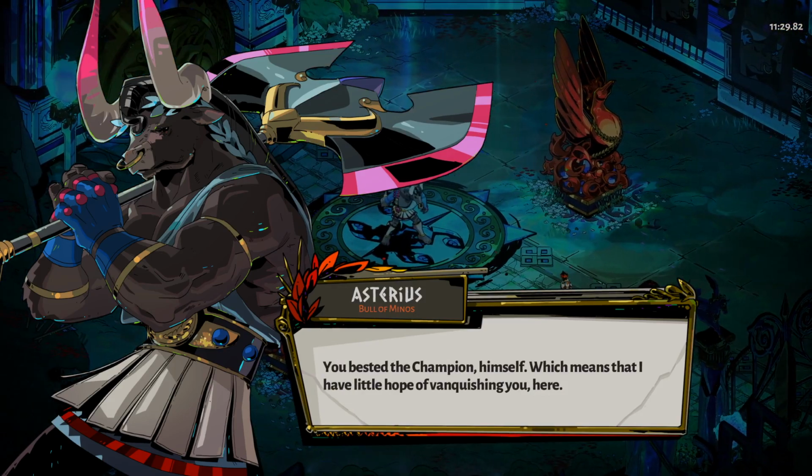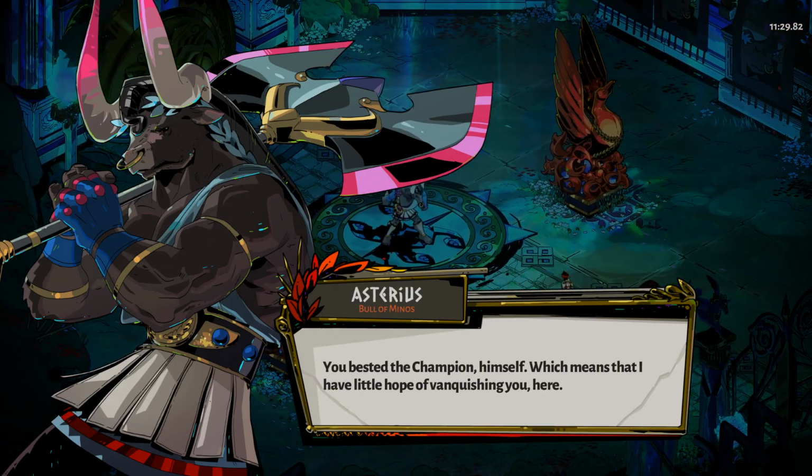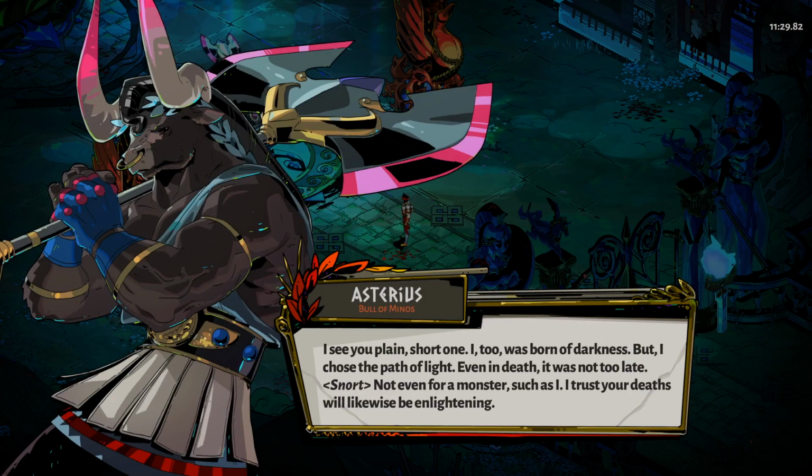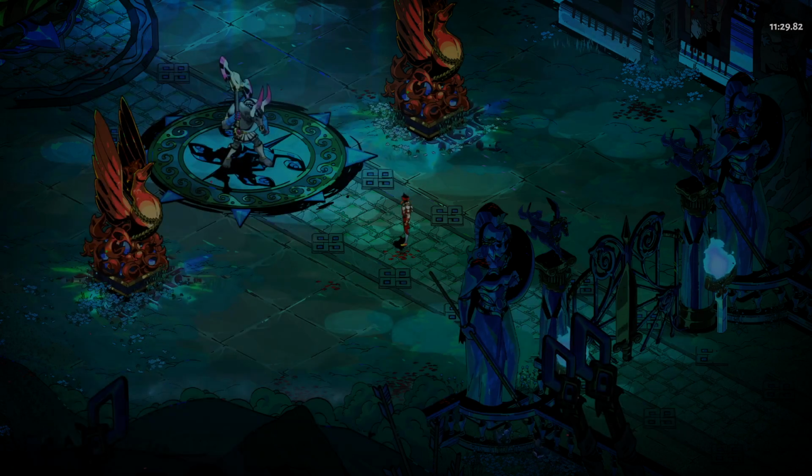Hey, no, little one. Champion himself, which means that I have little hope of vanquishing you here. So then why bother fighting me? You don't have to do this. That Theseus is a highly questionable influence on you. I see you playing, short one. Short one. I too was born of darkness, but I chose the path of light. Even in death, it was not too late. Not even for a monster such as I. I trust your deaths will likewise be enlightening.